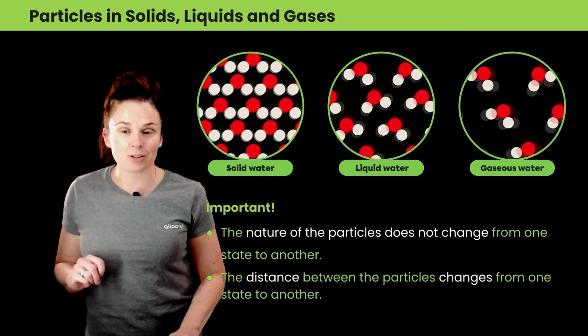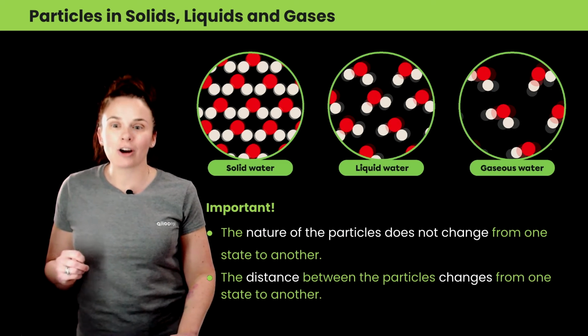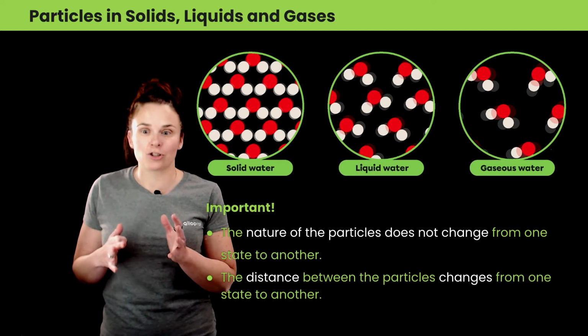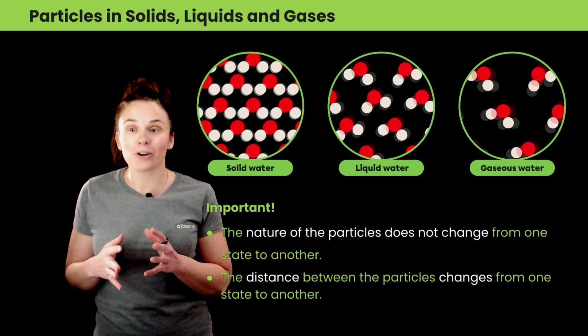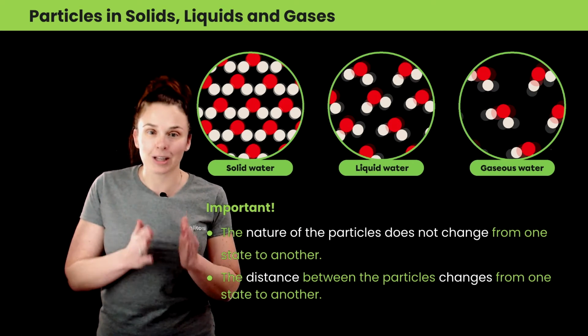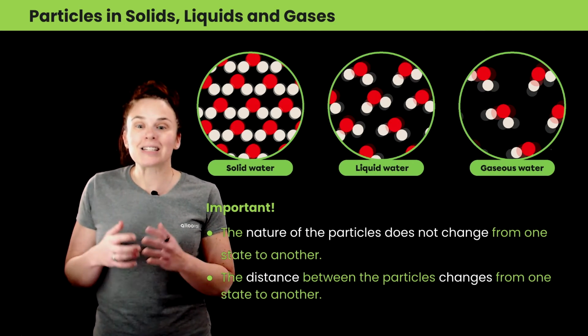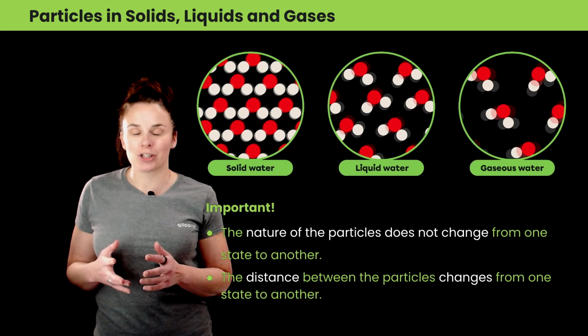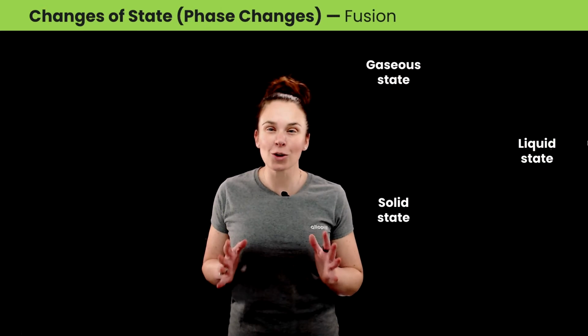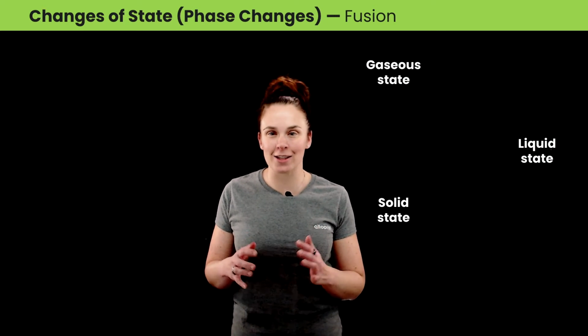So just remember, it's very important. The nature of the substance of particles doesn't change from one state to the other. So water is always going to stay water, even in solid state, liquid, or gas. But the distance between the particles changes from one state to the other, as you can see from these diagrams. So let's move on to our 6 phase changes.